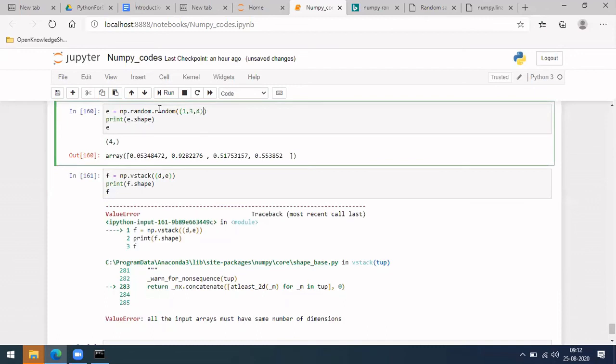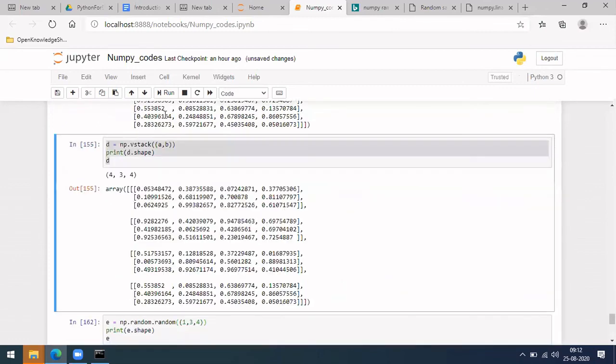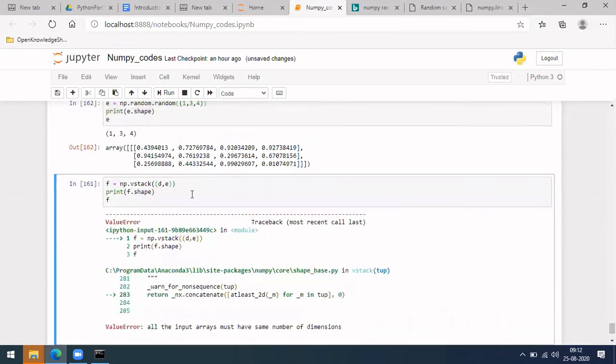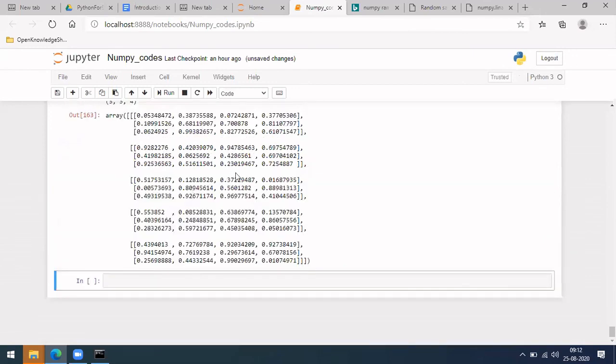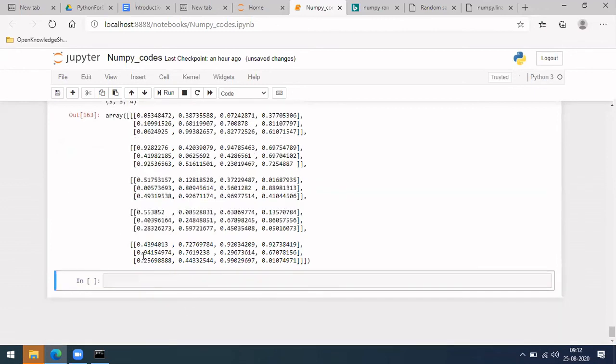Let us say this one, and let me try to stack this. If you can see, it has added one more layer. Previously it was 4, 3, 4, and now this one is added: it became 5, 3, 4, added at the end.